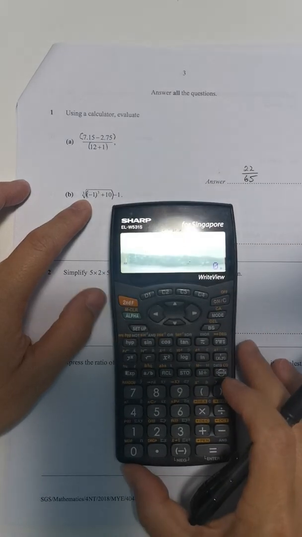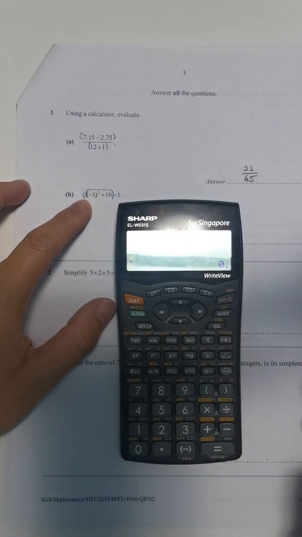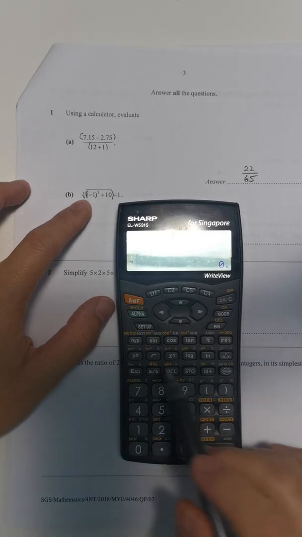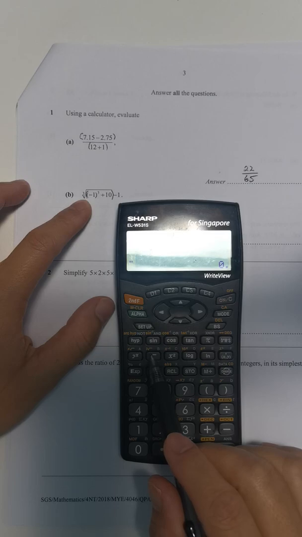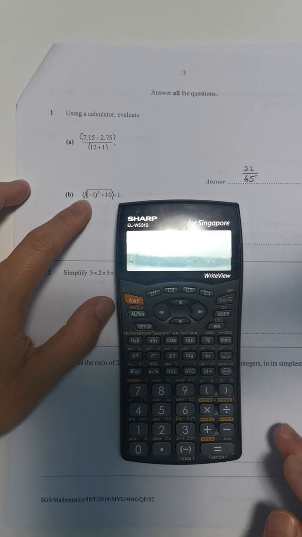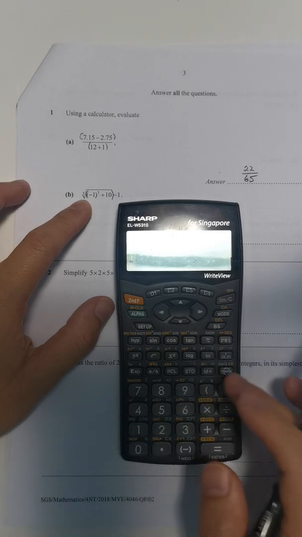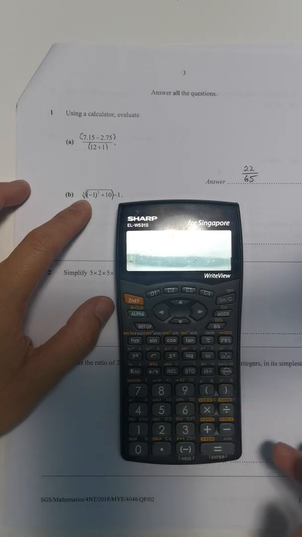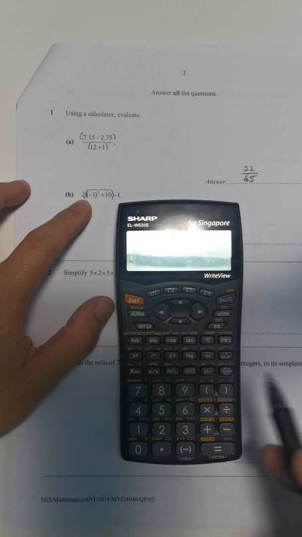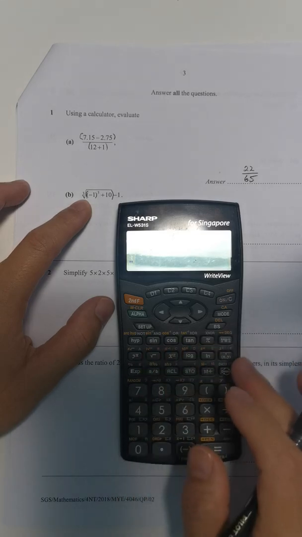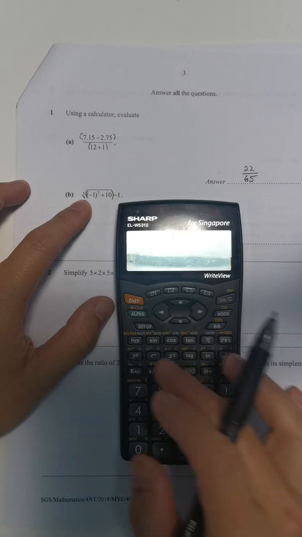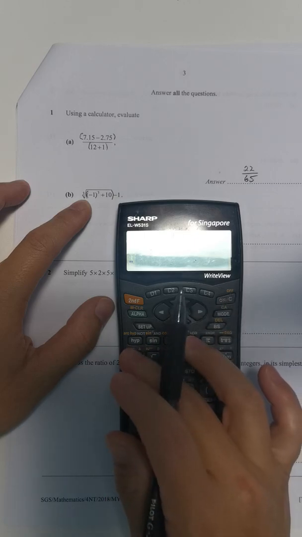So same thing, on your calculator, search for the function, the cube root. You can see that the cube root is in yellow as what I pointed here. So you press shift, cube root. Alright, so I add a bracket. Then I add another bracket, negative 1, close bracket, to the power of 3. If you can't see any button x to the power of 3, you can press the button y to the power of x.